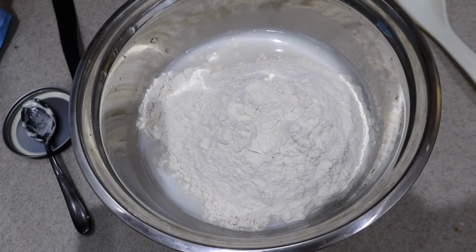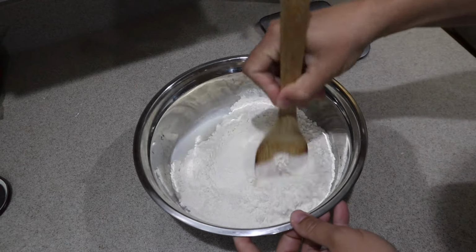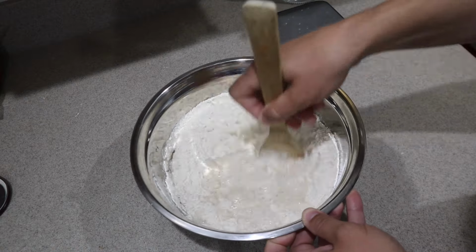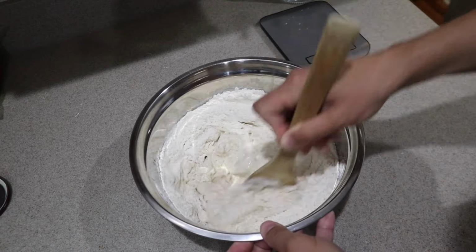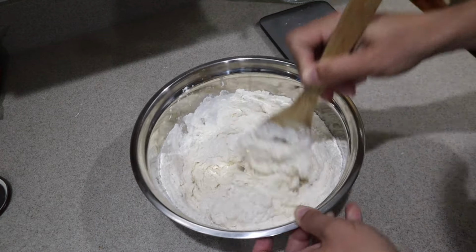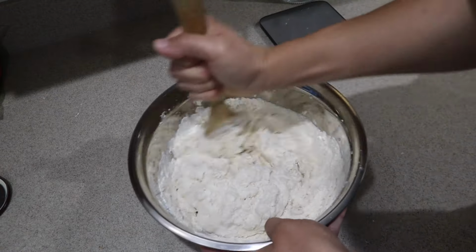But let me get to mixing and then we'll see what the shaggy dough looks like. We're just making one loaf and I'm just going to mix everything up. Do note that I did not add the salt yet. So the water and salt content have not been completely added here, but we're just gonna use a wooden spoon and get her all shaggy dough-like to incorporate all of the flour.